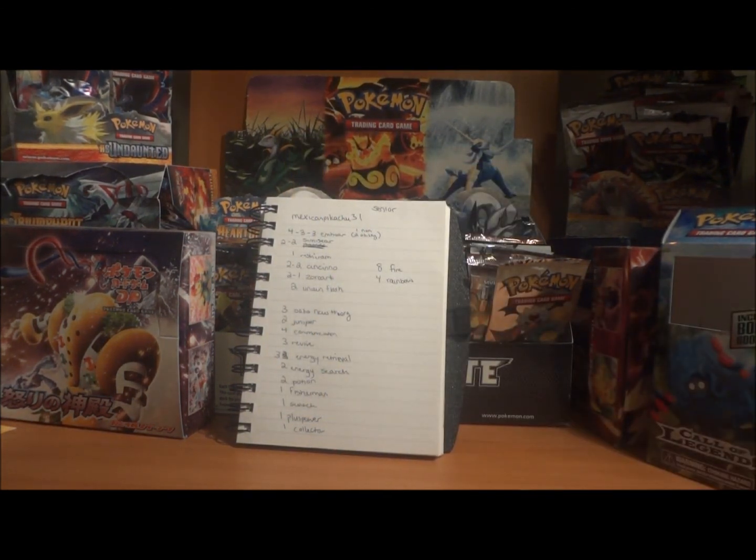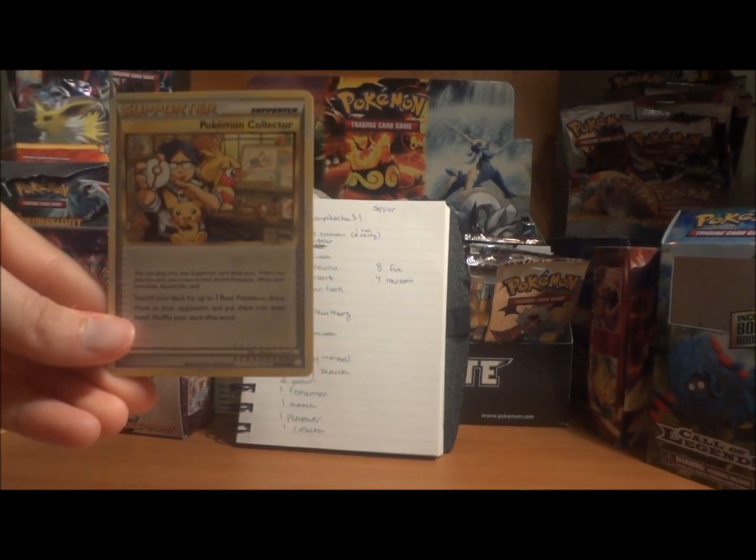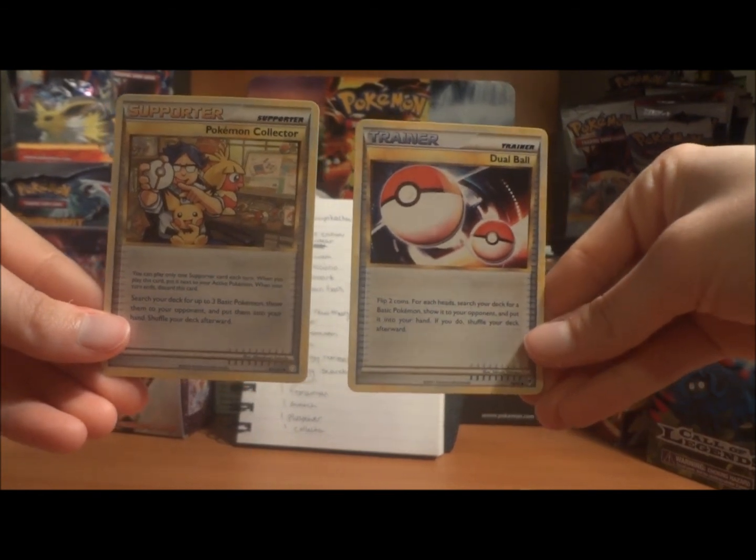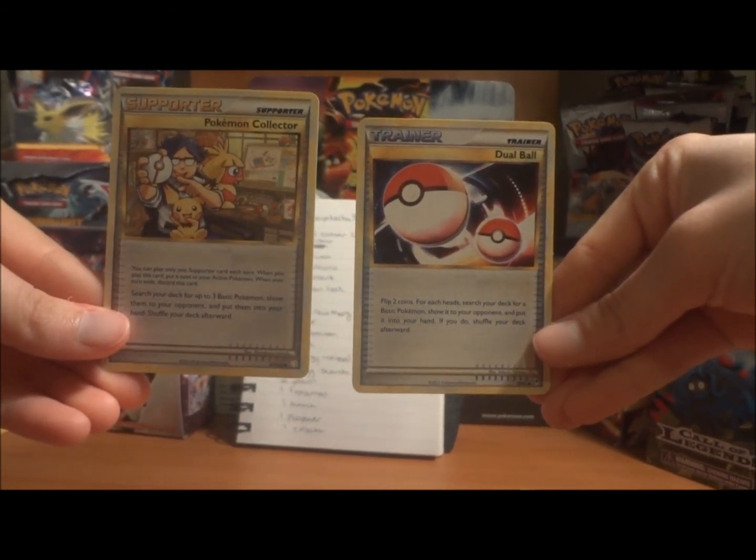So now let's take a look at your trainers and supporters. At the moment, you're only running one Collector. I'd really like to see at least 3 cards that can search out basics, so if you don't have any more Collector, throwing in a couple Dual Ball will work out just fine.